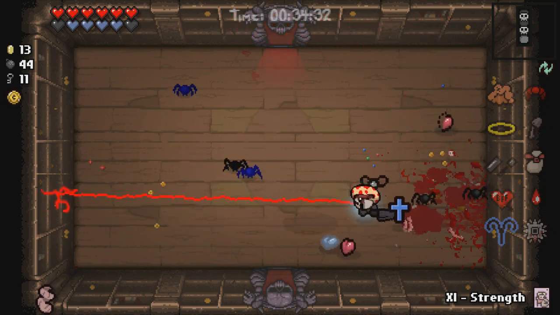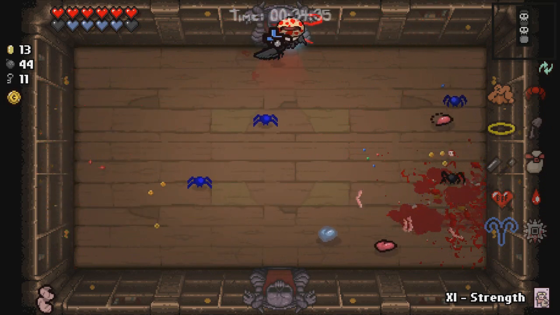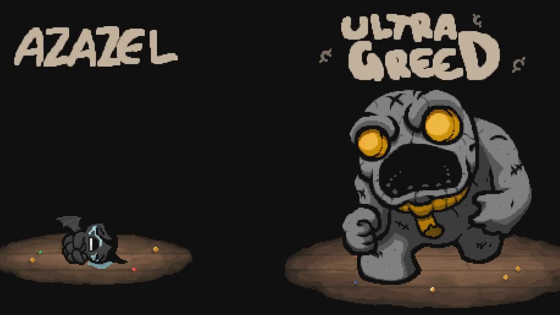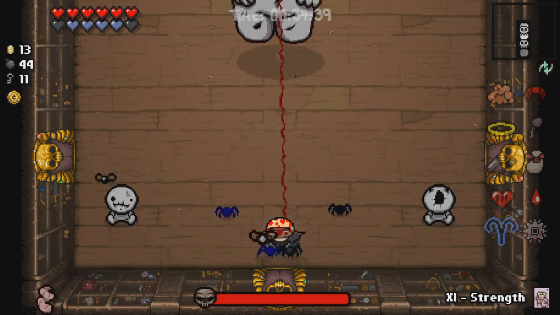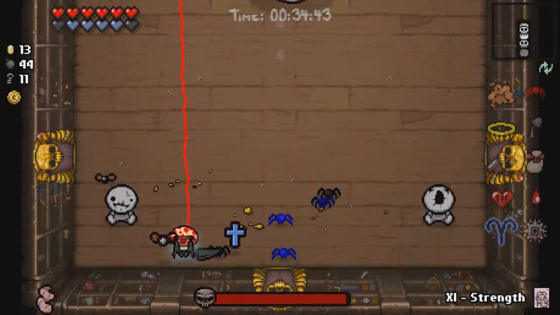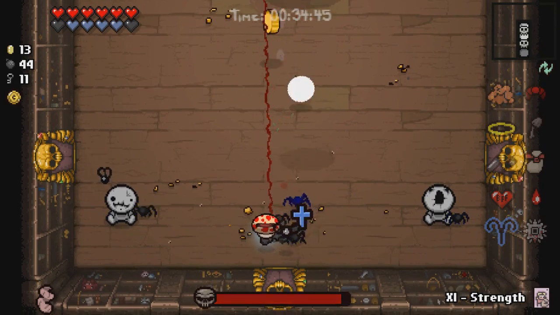That seems to be the case as far as I can tell. Alright, so this is a two boss floor. We do an easy boss and then we do the real boss, which is Ultra Greed. He's got eyes with pennies in them. Why are there golden boss doors everywhere? I don't remember that being a thing.